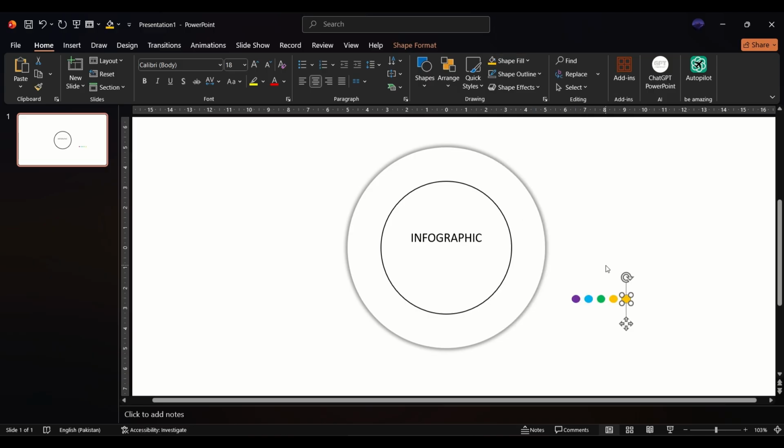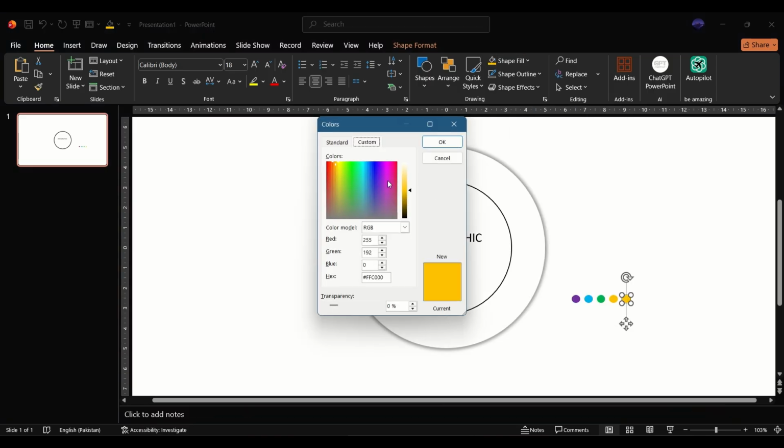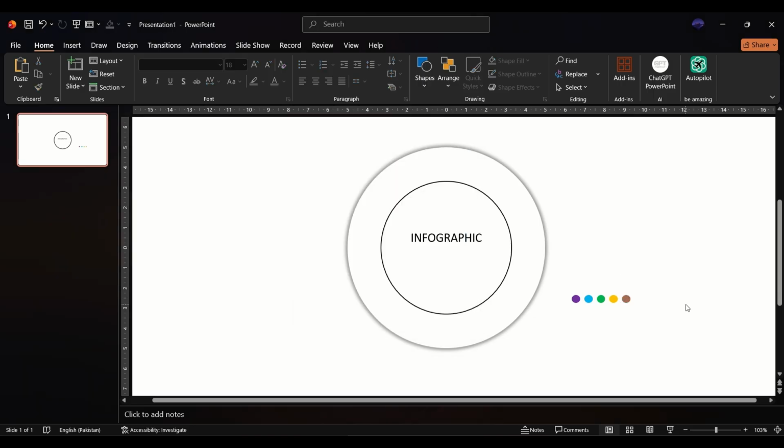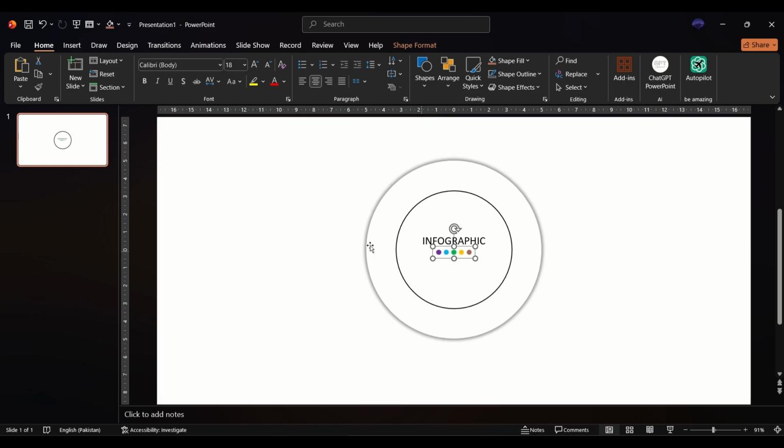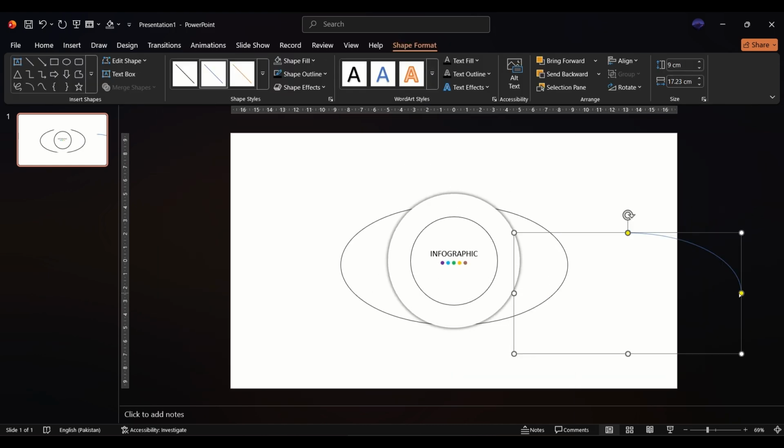Then change their colors and duplicate it into 5. Then we're just going to put them in the middle and the center just below the text.